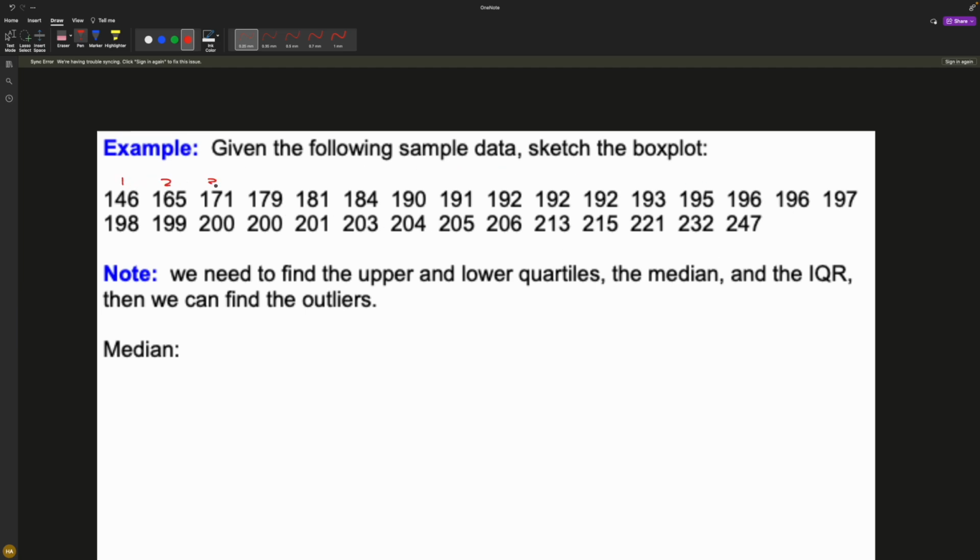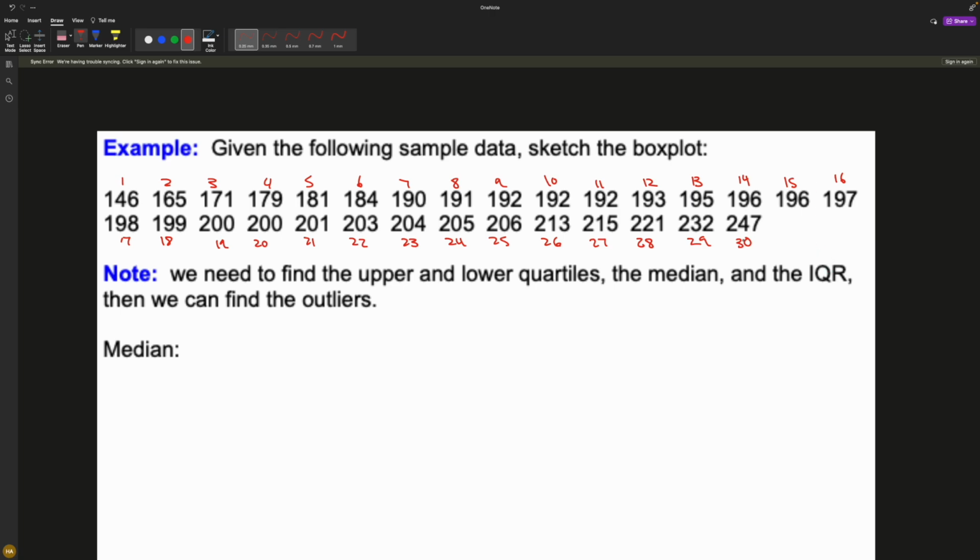So 1, 2, 3. Here, let me number them. That's so tedious. 16, 17, 18, 19, 20, 21, 22, 23. Okay. So there's 30, which is an even number. So if it's even, you can split them exactly in half. Wait, no, if it's even, then the midpoint is odd. Am I tripping? I might be tripping.